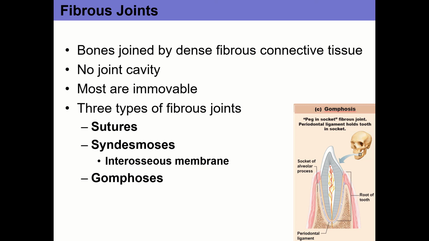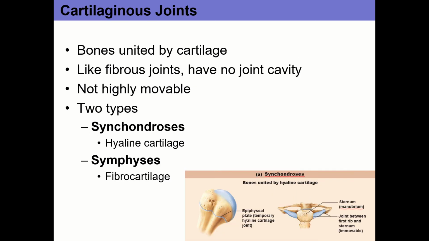So fibrous joints, the most important thing I want you to know, they don't move, ideally. If they do, there's something wrong. Like after a high ankle sprain, you're going to get some movement in that inferior tibiofibular joint, but we don't want that. That's painful, and it's not optimal. So what we want is no movement at our fibrous joints.